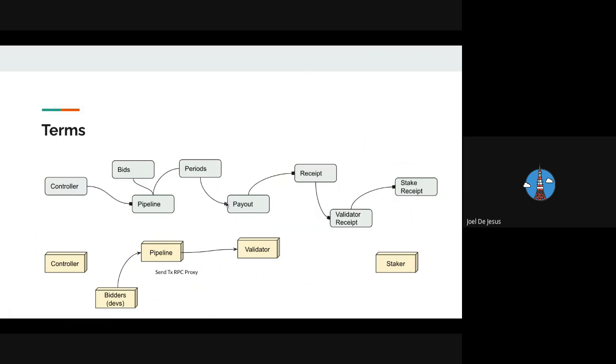Payout is created. A bid and period accounts, you could think of bid, period, and pipeline as one big account. It's just there were size restrictions, so they're separated. I didn't put it like a black box here. The black box indicates there are many accounts to one account. So one to many relationship is with a black box, and one to one is just no black box. Make sense? Yep, makes sense.